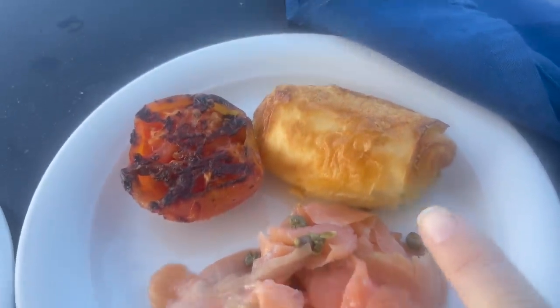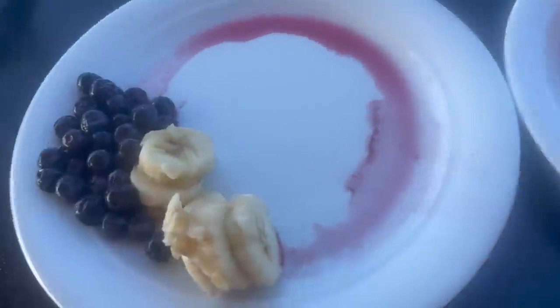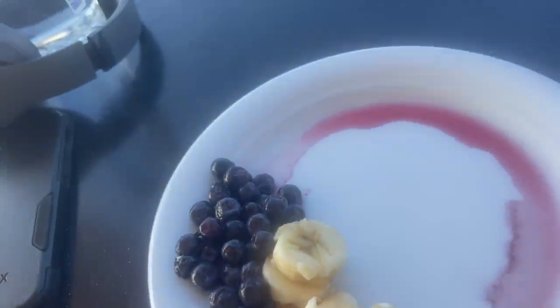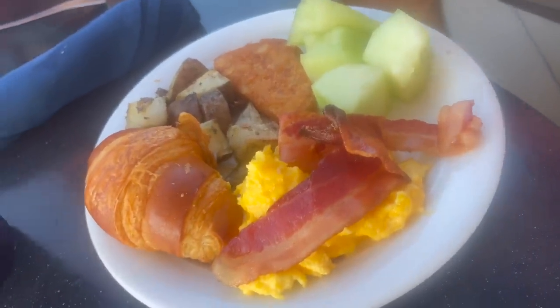Would you like to give us a little tour of your breakfast? This is cold oatmeal — called something sophisticated. Blueberries, apples, pineapple, walnuts. Then over here we have smoked salmon with capers and a lemon, some oranges, chocolate bread, and a chocolate croissant. I have a grilled tomato, which you only ever get on cruises — I never make them at home. And this is Katie's croissant that she used my real estate for. I have salmon and capers, blueberries, and bananas. The blueberries look fresh but they're in some kind of marinade. Eggs, bacon, potatoes, honeydew melon, and bacon and eggs — good job, Ryan.